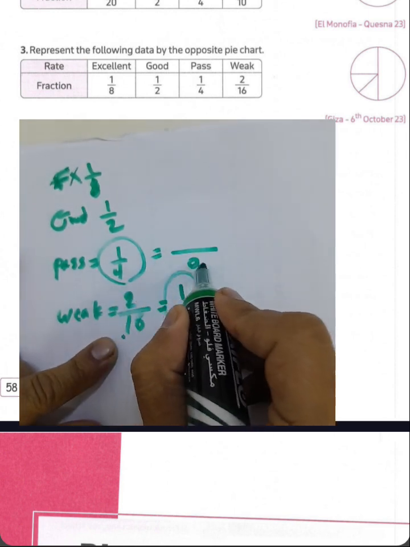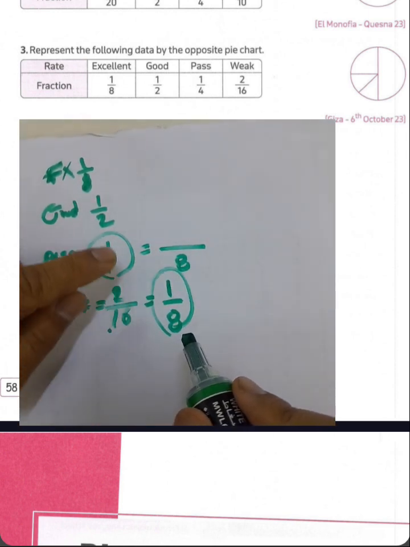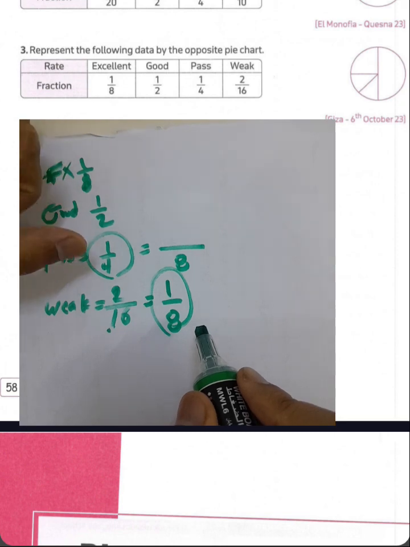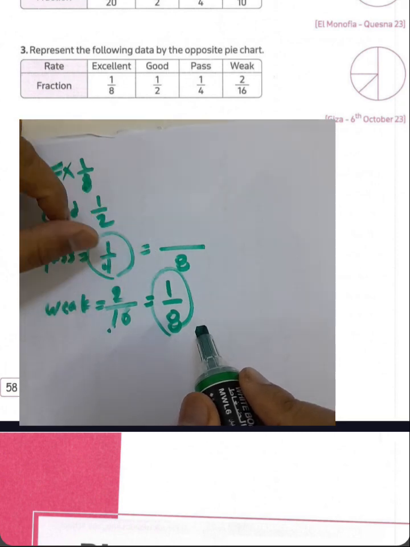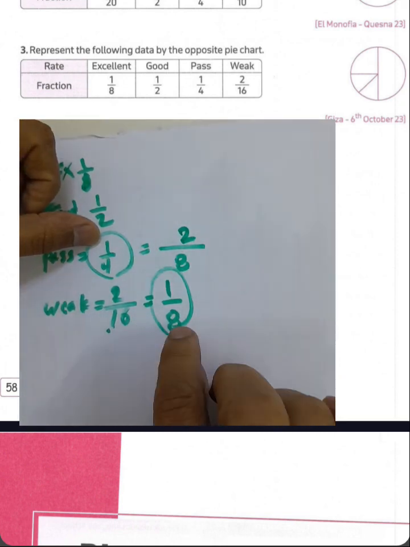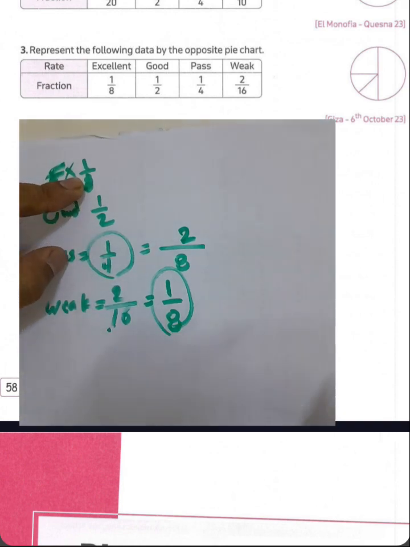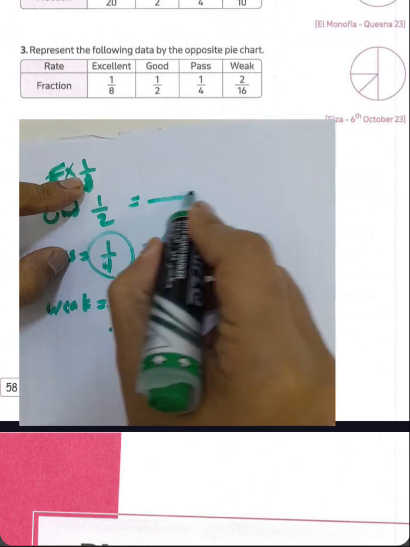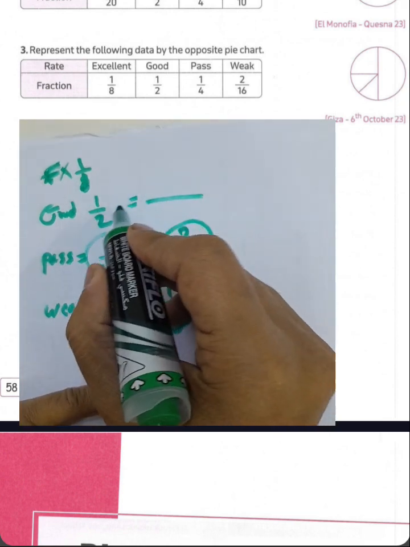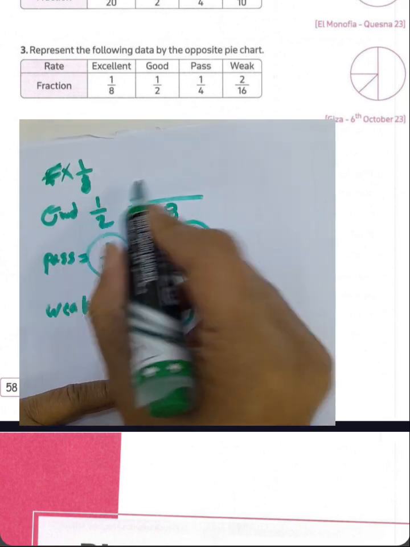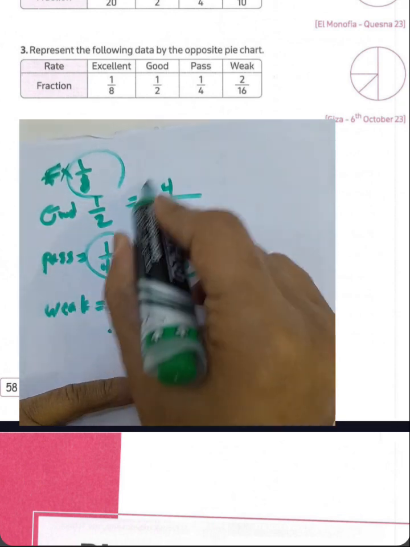You can write it in the numerator. Write the least common multiple between all the denominators here. 4 times 2 equals 8, 2 times 4, 2 times 1 equals 2. Because 8 can be divided by 4, by 2, and by itself. Then you can convert half here, writing 2 times 4 equals 8, 1 times 4 equals 4. Then we have 4 numbers.